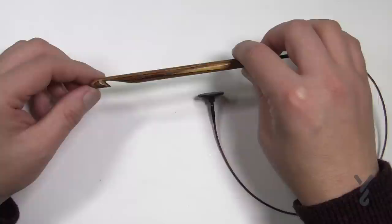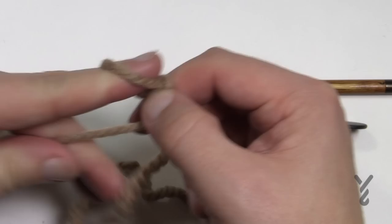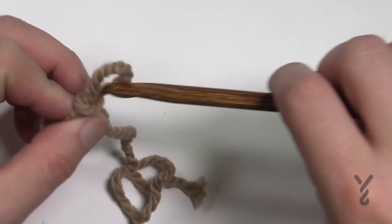So Tunisian is a cross of knitting and crochet at the same time. So let's just create a slip knot to begin. It's basically kind of crochet, but it looks really quite awesome, but it has that knitting property to it. So create a slip knot and insert your Afghan hook, that's what it's called, into the slip knot.